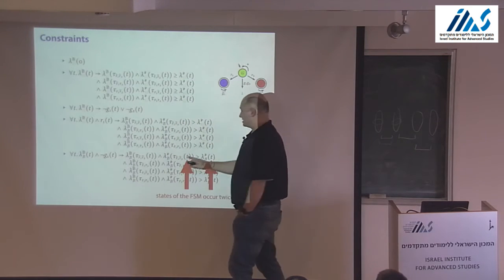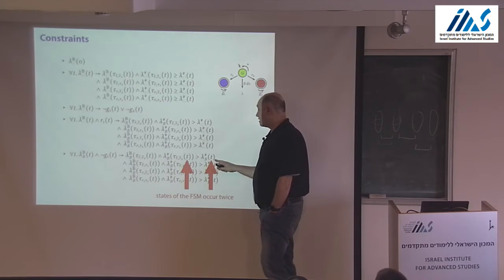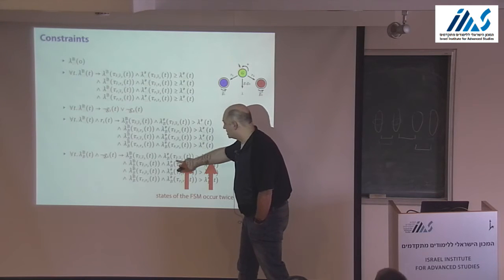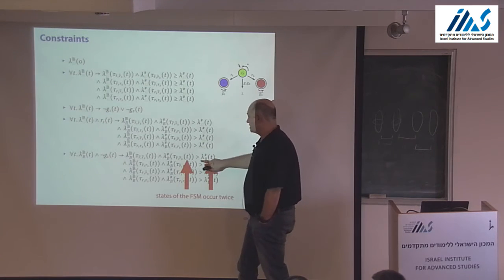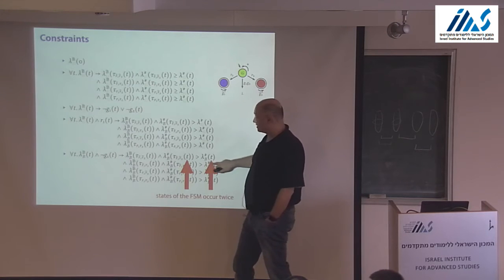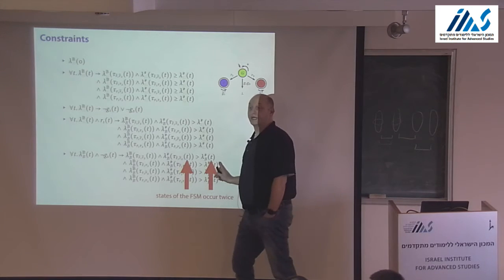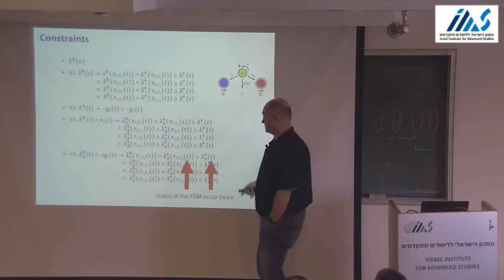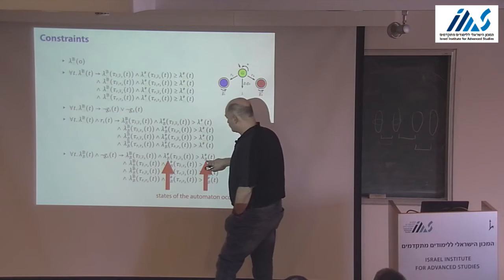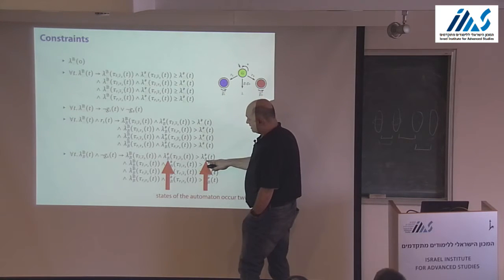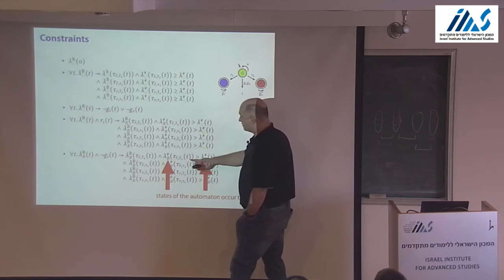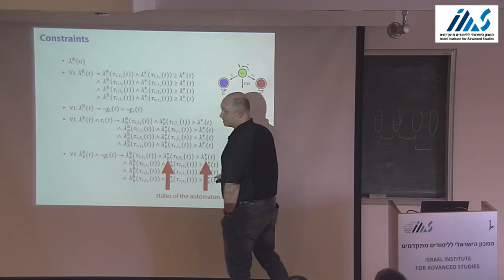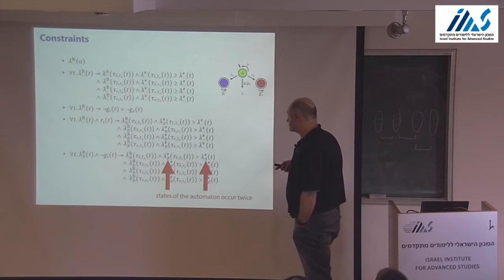Now, the dependency on the state of the finite state machine has two occurrences. For example, here I compare the rejecting bound in the next state with the rejecting bound in the present state, but both of them depend on the state. So this I can't do with QBF. And likewise, the dependency on the state of the automaton occurs twice, because I'm relating the next state of the automaton with the present state of the automaton.